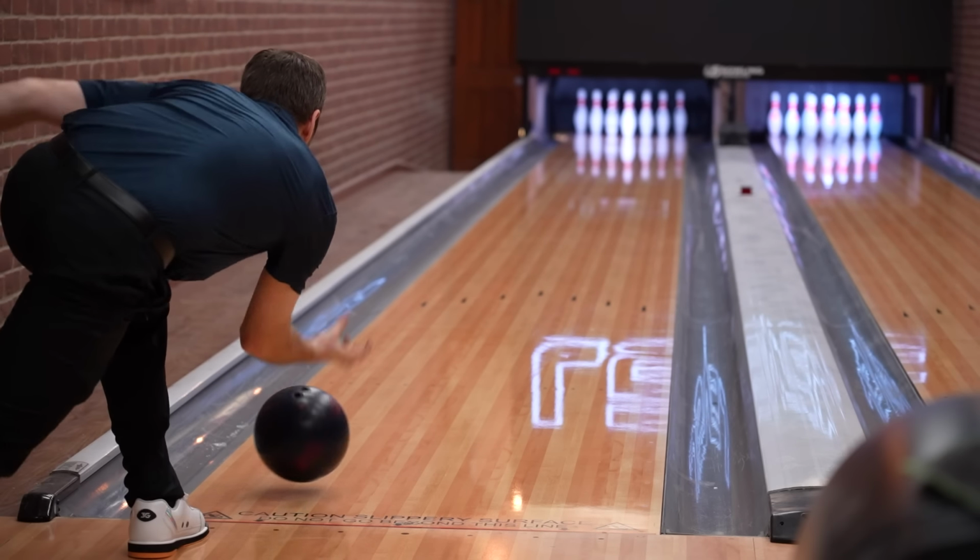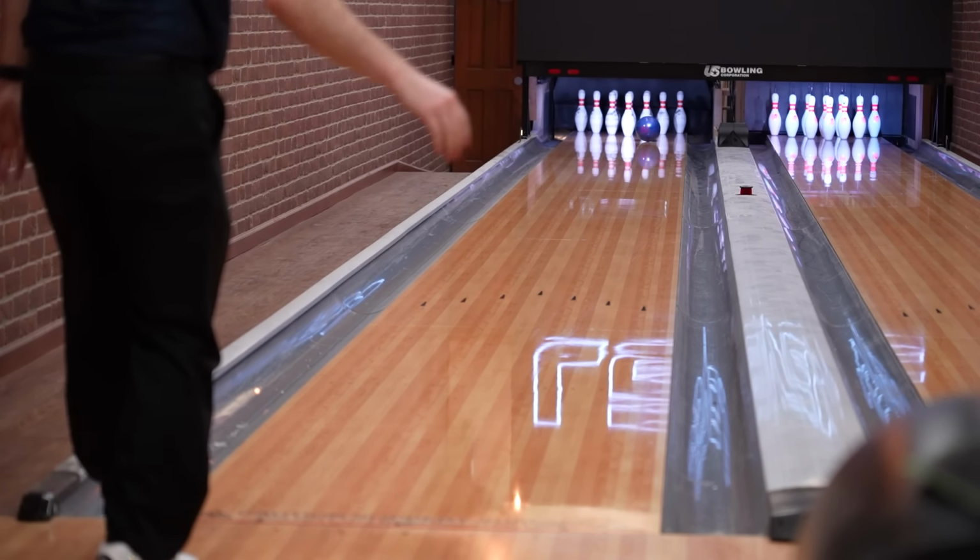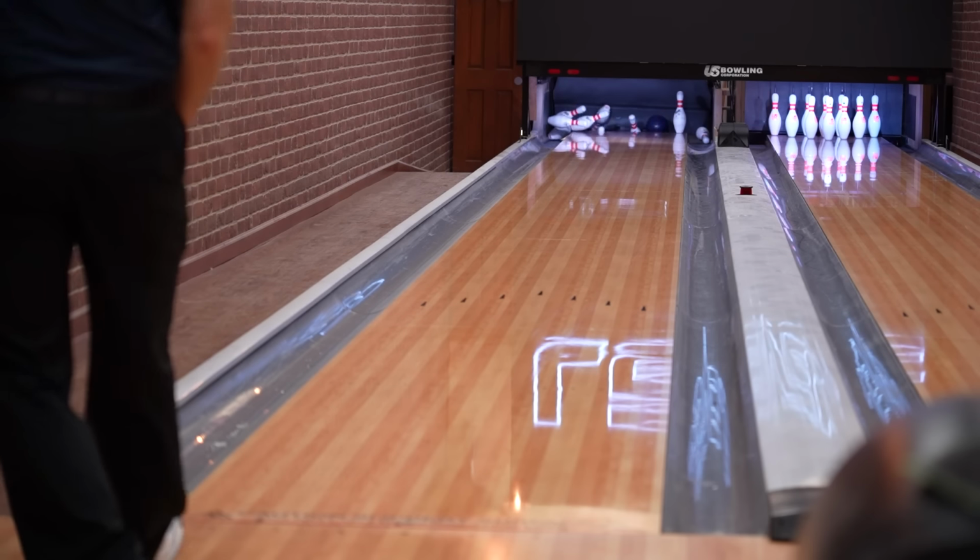I feel like I really have to get my angles open and throw it at the gutter hard in order for it to feel like there's any hold. But at the same time, it's getting so far away from the head pin that it's getting very hard for the ball to get back through and go through the pins the right way. So definitely not what I would be looking for on the fresh, at least, for this particular pattern.